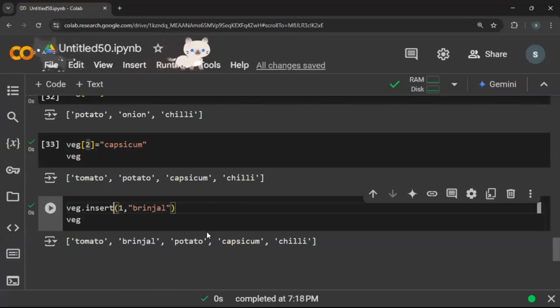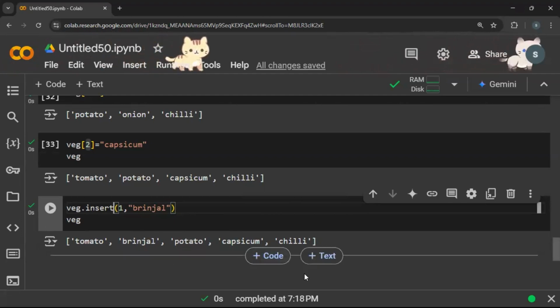So now I run this. At the first index place I add the new item, brinjal. Now we can see our list: tomato is the 0th index, brinjal is the first index, second index is potato, third is capsicum, and fourth index is chili.